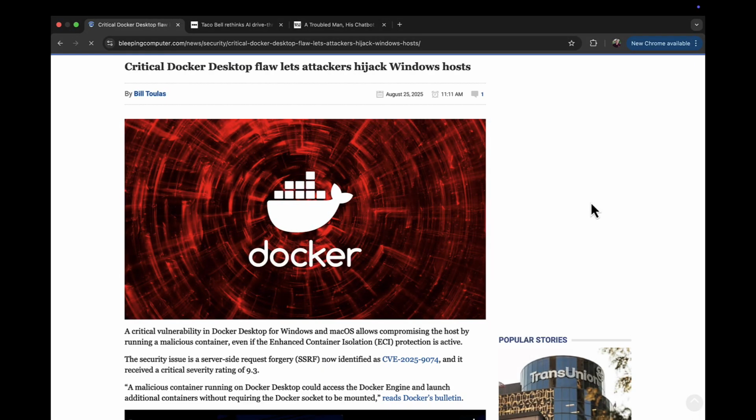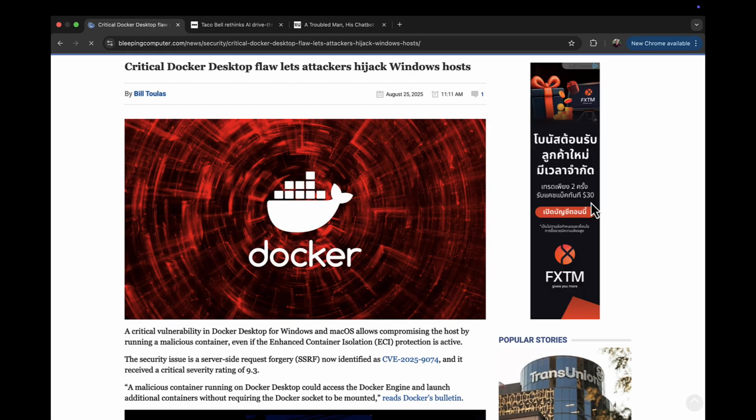A critical vulnerability in Docker Desktop for Windows and macOS allows compromising the host by running a malicious container, even if the enhanced container isolation protection is active, according to BleepingComputer.com. The security issue is a server-side request forgery vulnerability that is now identified as CVE-2025-9074, and it gets a 9.3 out of 10 on the severity scale.